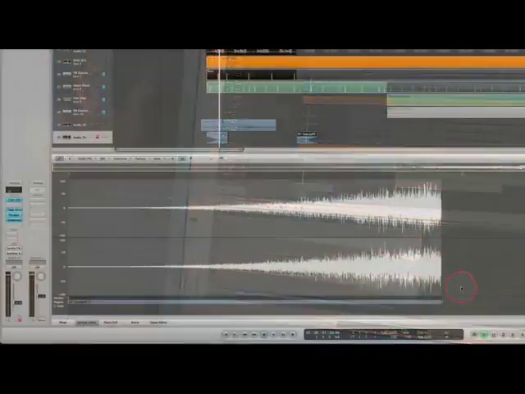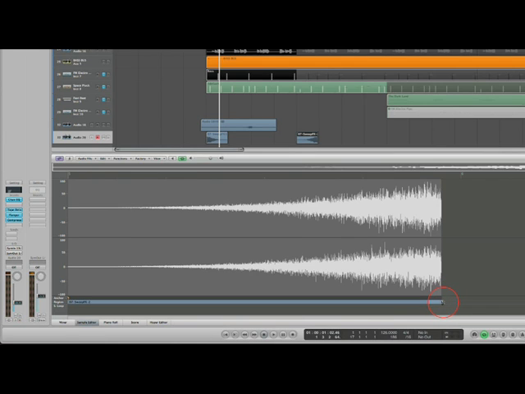Now the way to do this, up to this point, we've been adjusting these regions down here with this blue region bar. But above that, in the sample editor, notice this little orange triangle here, and to the left of it, it says anchor. And what we're going to do is grab this anchor point, and when I put my mouse over it, you can see the mouse goes into a little finger. And what I'm going to do is click that, and as I drag it, notice the timeline is moving. And only the timeline moves, but the region stays the same length below.